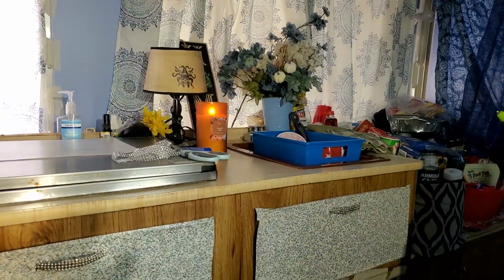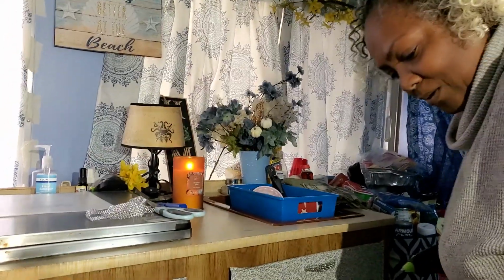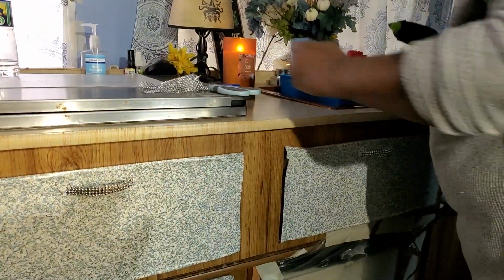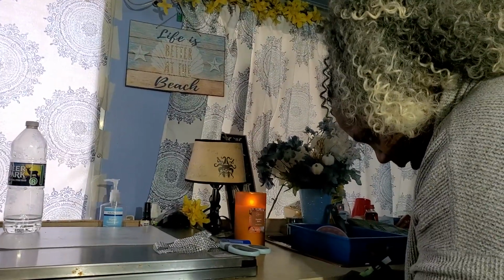Okay, tonight, y'all like my little blingy blingy? Let me know in the comments. I'm gonna do all my little handles on all of the drawers and these little extra pieces that are hanging out here. I'm gonna glue that down.